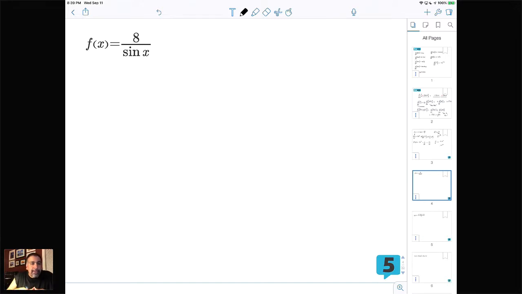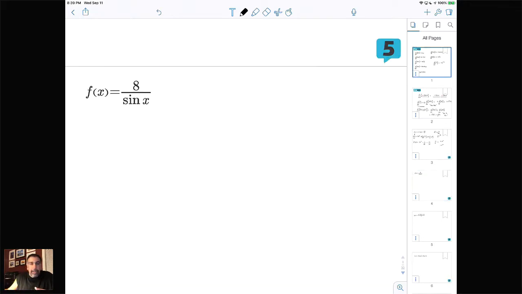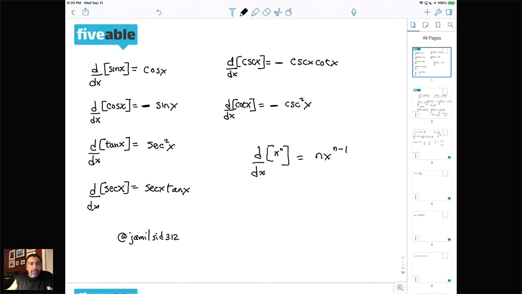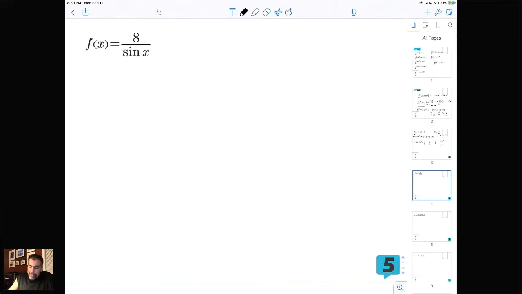The next example I'm going to do, and again, this is from that first night, is trying to get them looking at one-steps. They know it's a one-step, but it doesn't look exactly like any of these. So which one is it? A lot of students the first day want to tell me the answer is 8 over cosine, which is incorrect, because they see sine on the bottom by itself, and they say the derivative of sine is cosine.